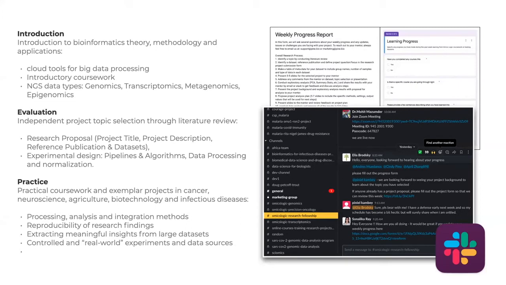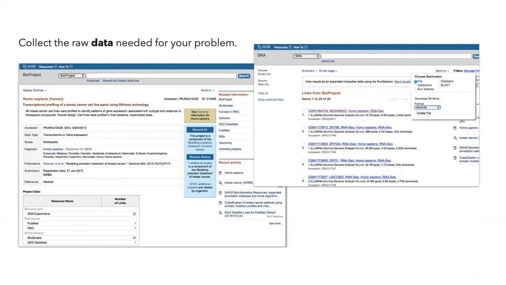Or if you have a presentation that you want to share your progress report with us, we can help you address any kind of immediate questions. And so I will talk a little bit about the presentation here in just a second as well. The second part is access to these publicly available data sets.